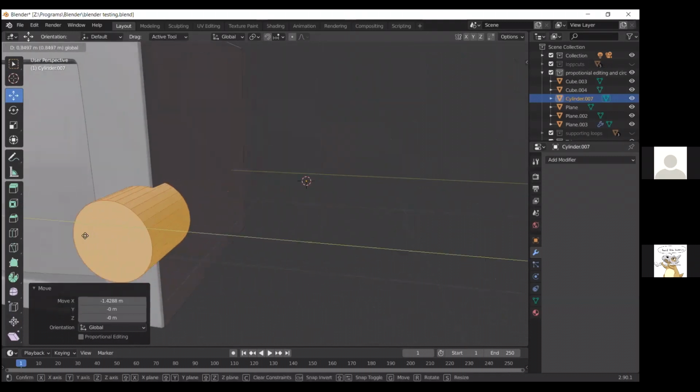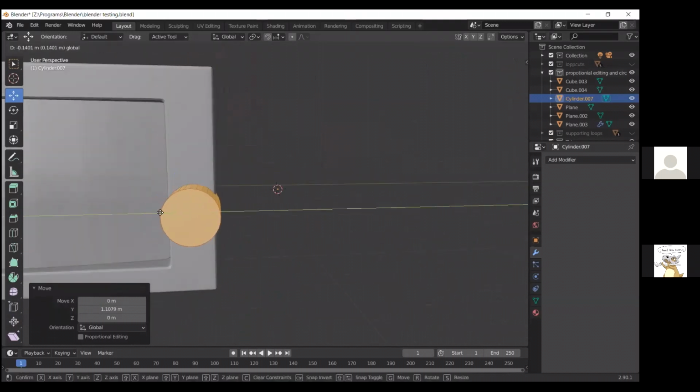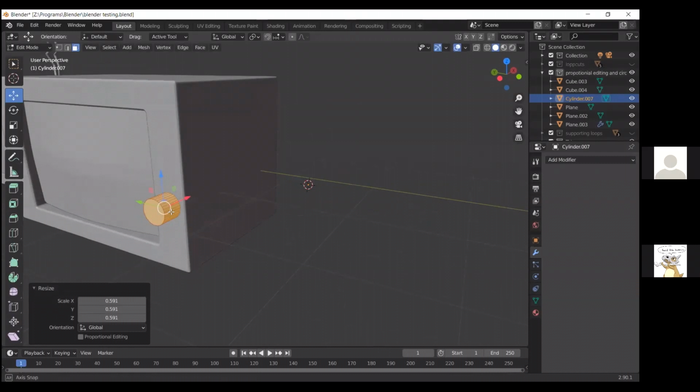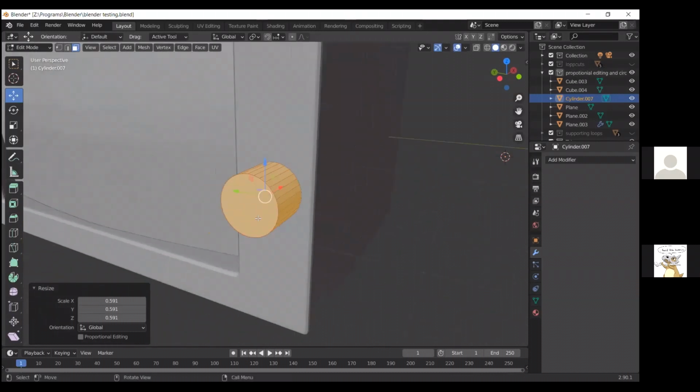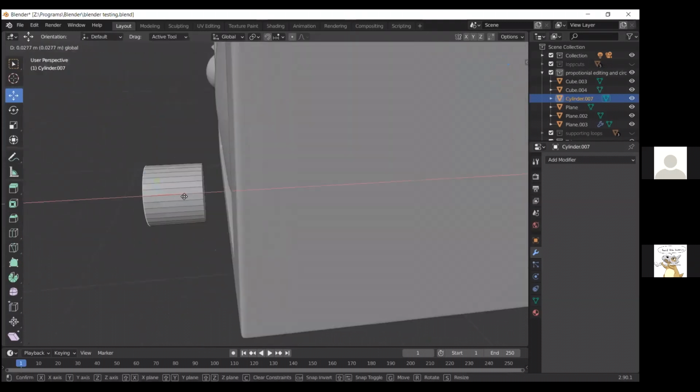So we're going to line up the cylinder now. You can see it's still a bit big, so we're going to scale it down some more. And then we're also going to shrink the length of the knob a bit, to about right there.